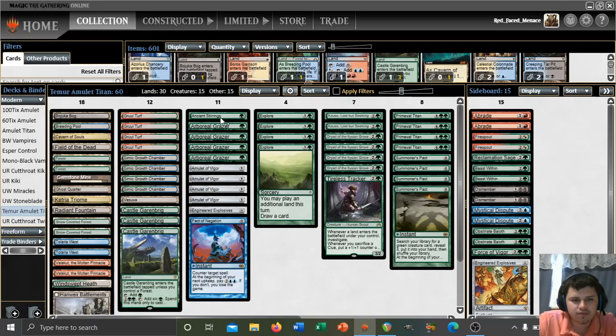I could have chosen to run one Sakura Tribe Scout. In fact, almost all the lists that are performing well online are playing 4 Scouts and 0 Grazers, but I think that's just complete craziness. I much prefer Grazer. I think Scout just dies to every removal spell your opponent could have.